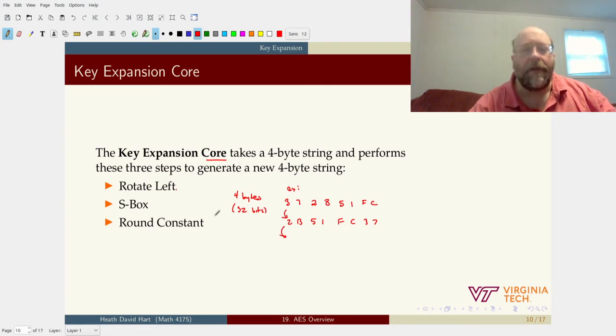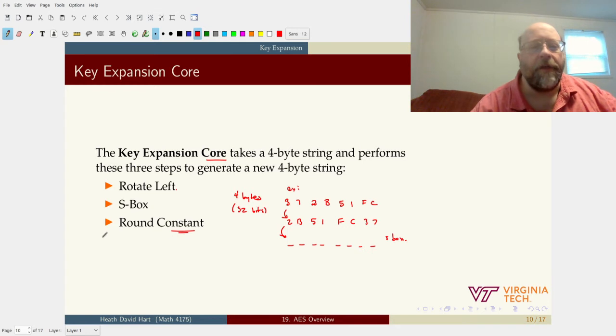Then the S box is a lookup table. We look up each of these values and see what they convert to in the table. And then we XOR with a constant, whatever comes out of the substitution box. The constants are: around 0, it's the polynomial representing x to the 0, which is 1.